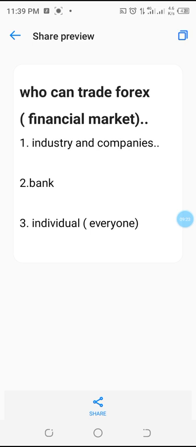Now, I want you guys to know something about forex. Forex is all about exchange of one thing over another, one stock over another. So in your normal life, whenever you give someone something in order to get something from the other person, from your opponent, that is what forex is. Understand what I'm saying?